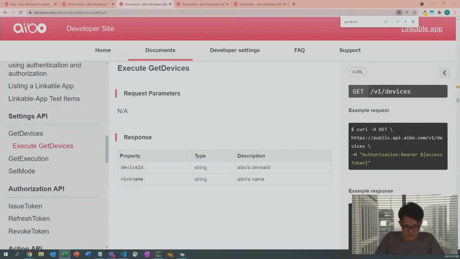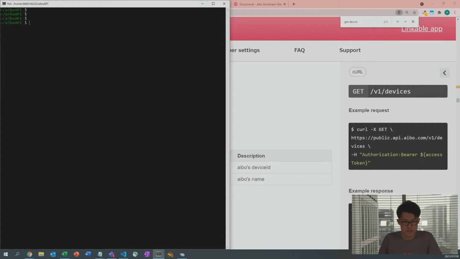Curl is a very useful command line tool to make a HTTP request. It's available on Windows 10 command prompt or Mac terminal. So let's get started on Mac Linux environment. I will use a terminal for this seminar.